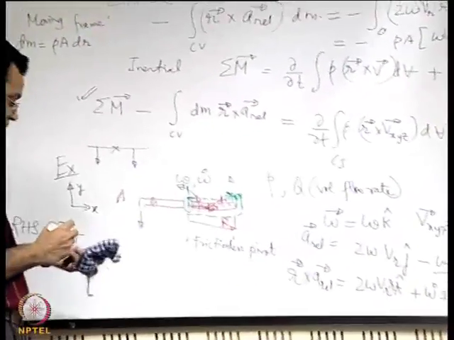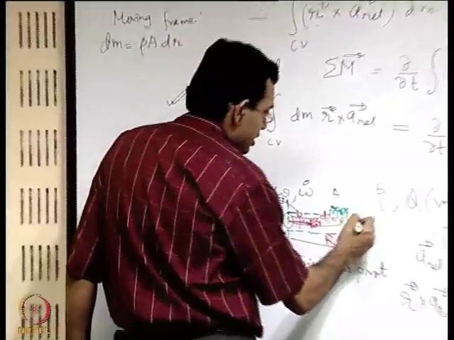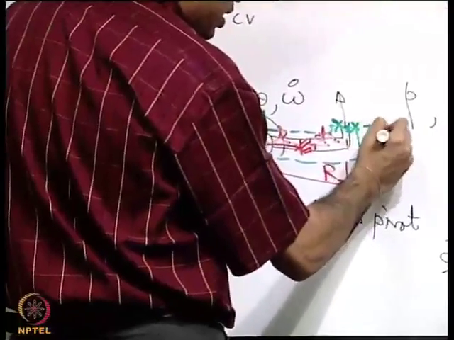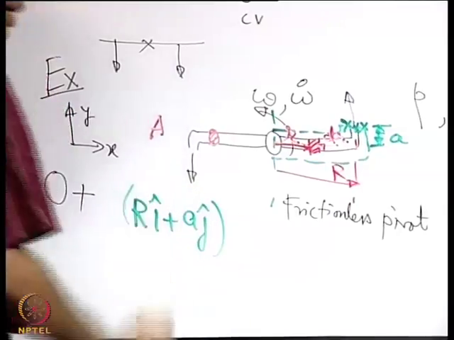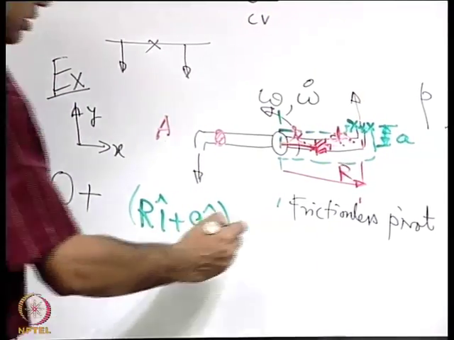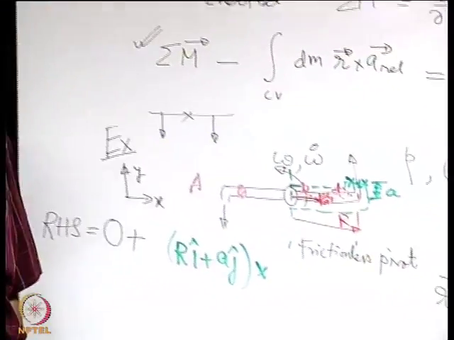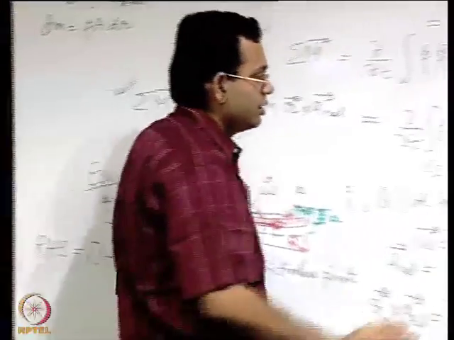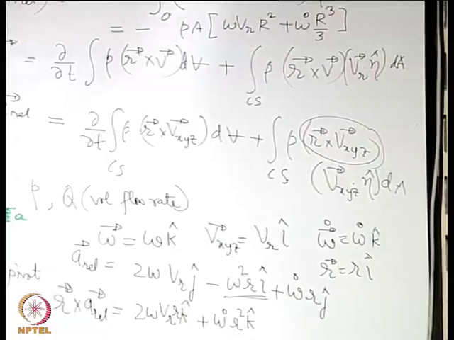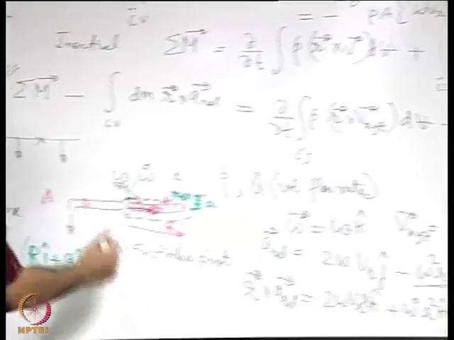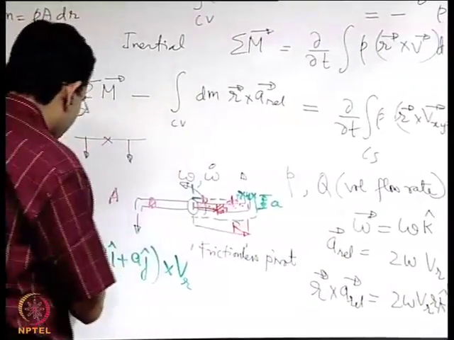So, let us say that it is capital R. Let us give it a name, say A, keeping in mind that A is small. So R i plus A j, that is R cross V, small x y z, is a constant. So that also we can take it out of the integral, provided we also consider it to be constant over the area, uniform over the area. So if you assume it to be uniform over the area, we just take it out, and that is V relative, and then rho is there, of course, rho let us write.